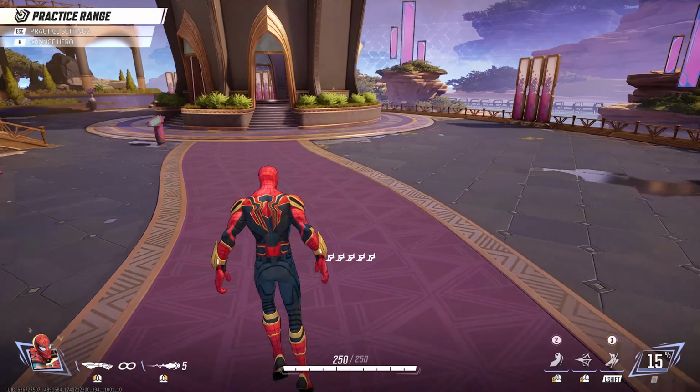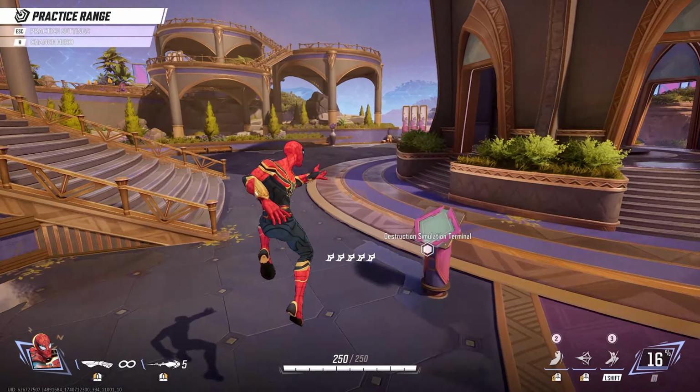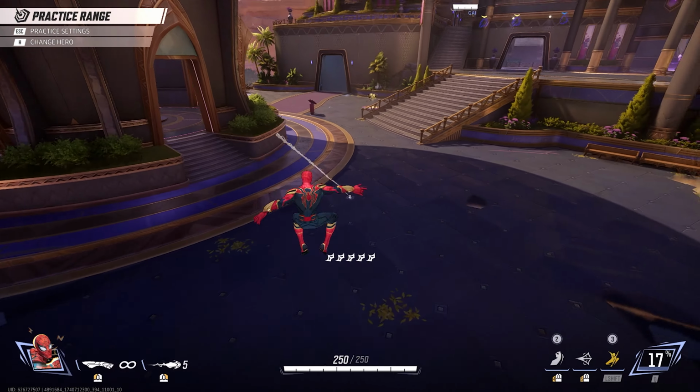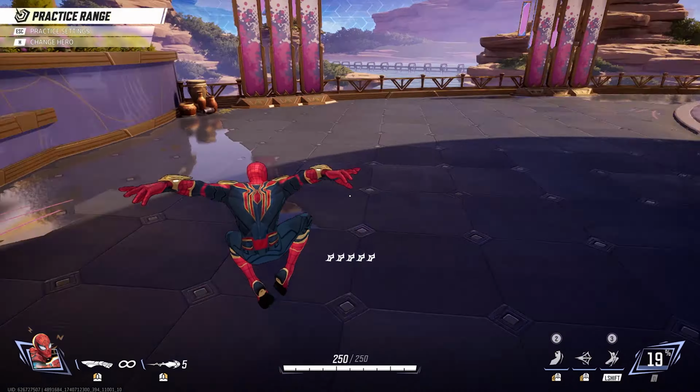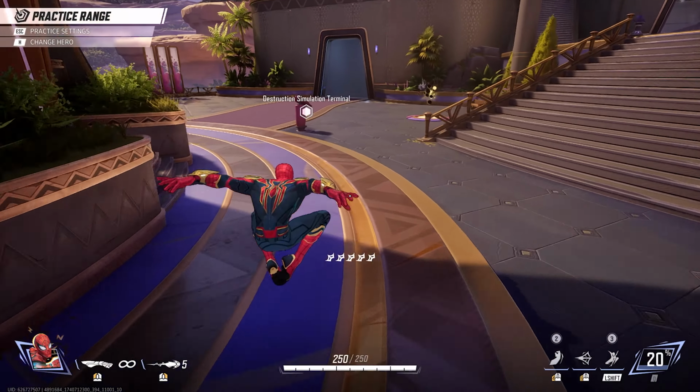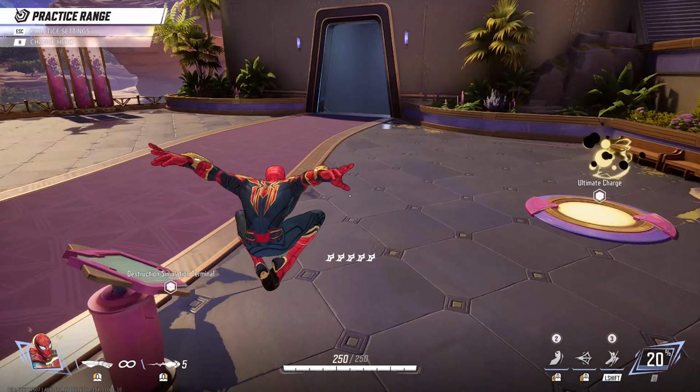Bunny hopping is so important because it's very much needed to be able to get in and out of fights. It lets you do fast rollouts. It lets you get around the map quickly. And overall, it just keeps your momentum going. Bunny hopping is always going to be needed.